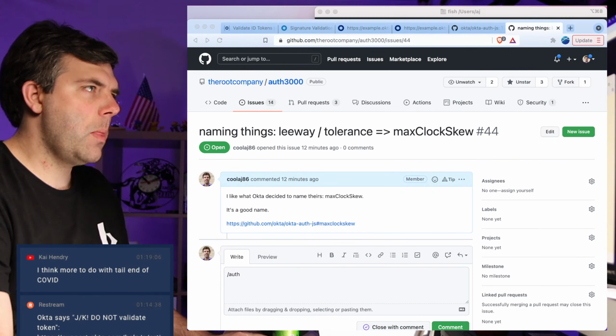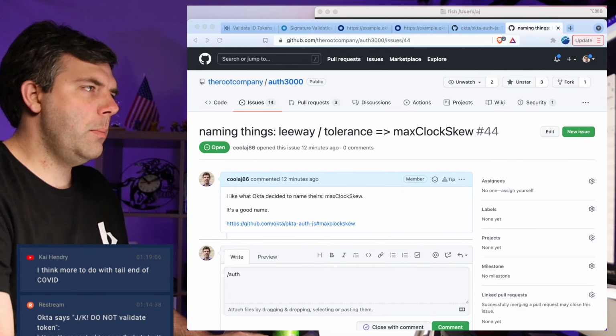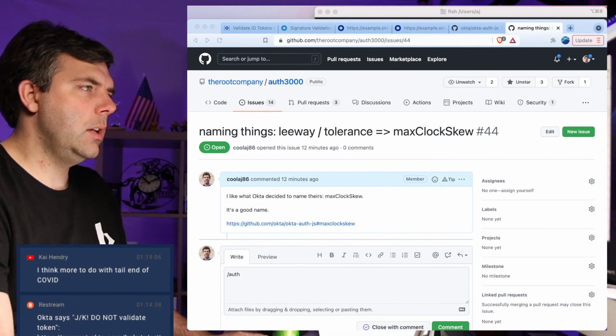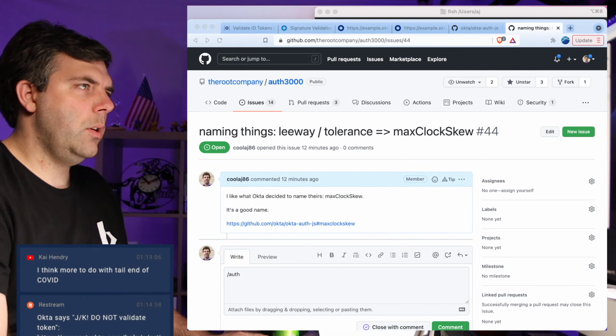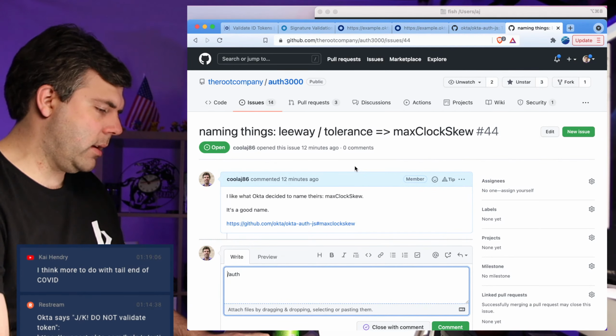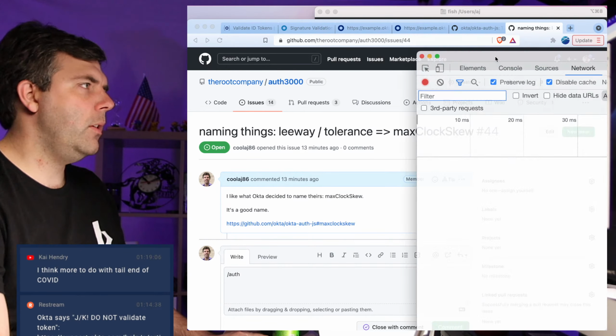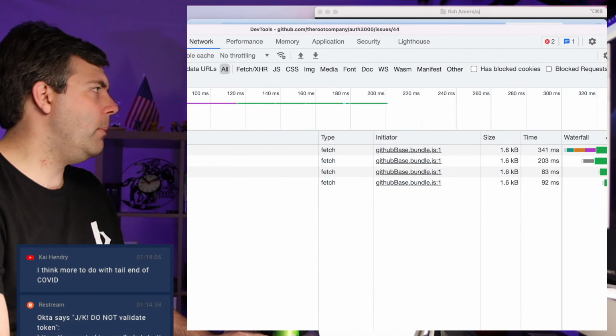And what I'm hoping to see is a token. So I've got the network tab open. Just to give you an example of what I'm doing, even though it's different because it's on the other screen, it's a different app.